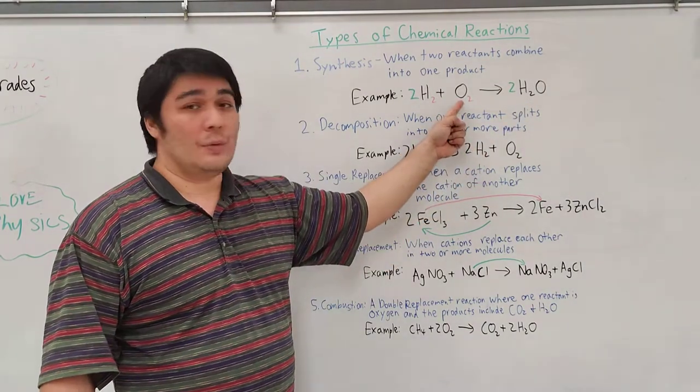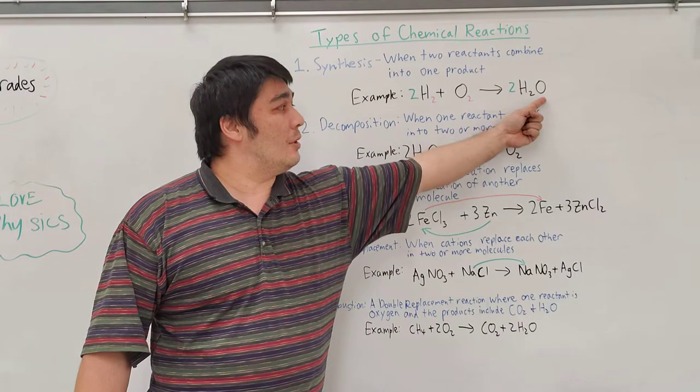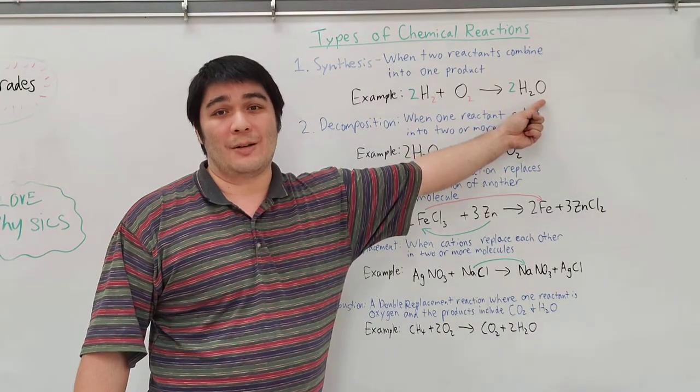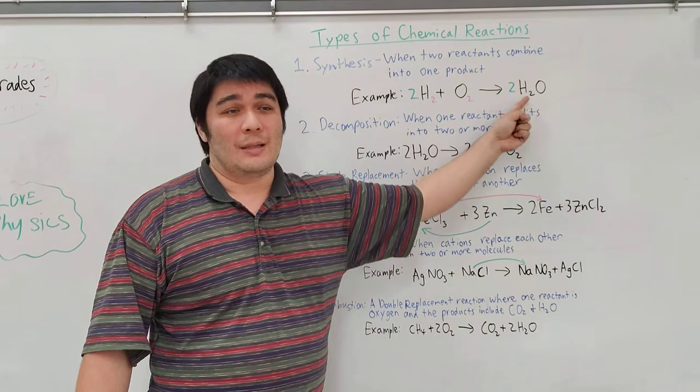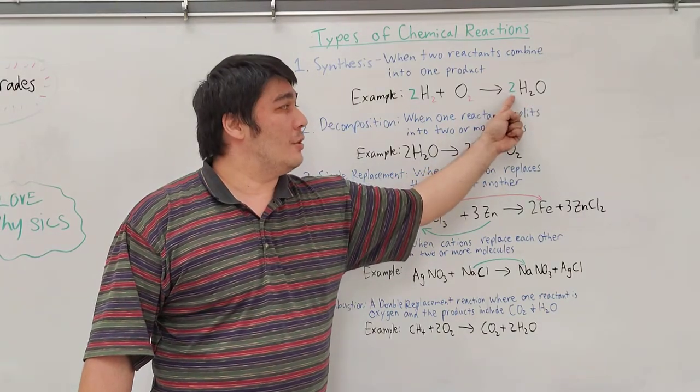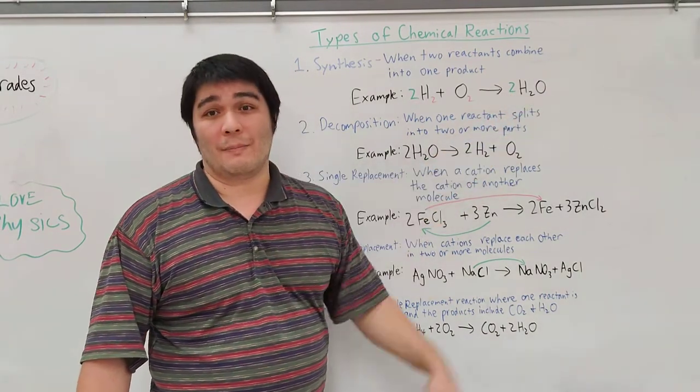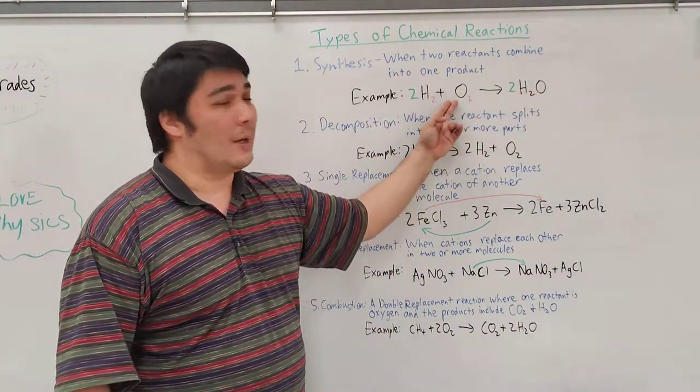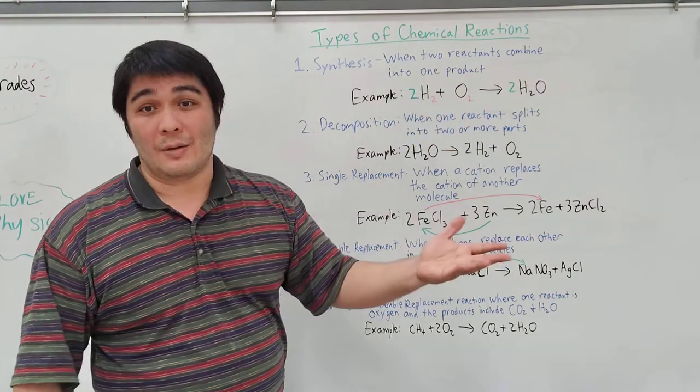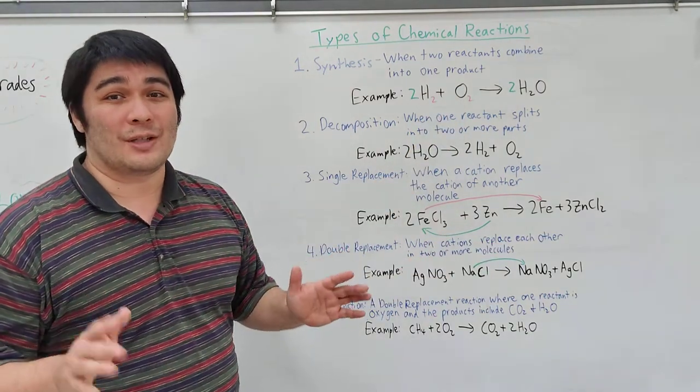and there are four hydrogen atoms on this side, two times two. In this case, there is two oxygen atoms, and there seems to only be one oxygen atom here. But because there's two water molecules, you multiply this two, this two multiplies through each of the elements, and so you get two oxygens on this side, two oxygens on this side, and everything is balanced, and we're all good to go.